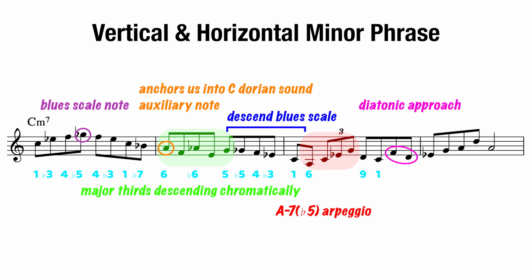Then we have a diatonic approach into the flat thirds, so that's 4, 2, into flat 3, and then we go up one of my favorite shapes to use to outline that C Dorian sort of sound. This is going to be a major 7 flat 5 arpeggio, so E flat major 7 flat 5: E flat, G, A, and D, and then we land on our 6 to get that nice minor 6 sound. So the full line will sound like this slowly.